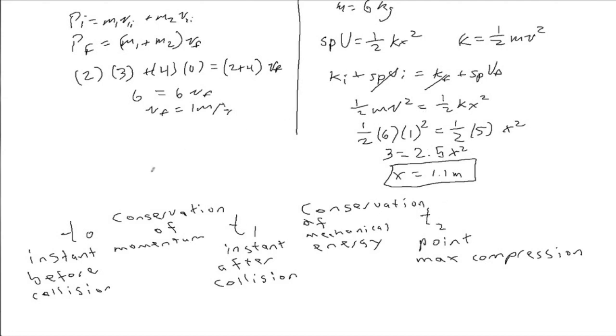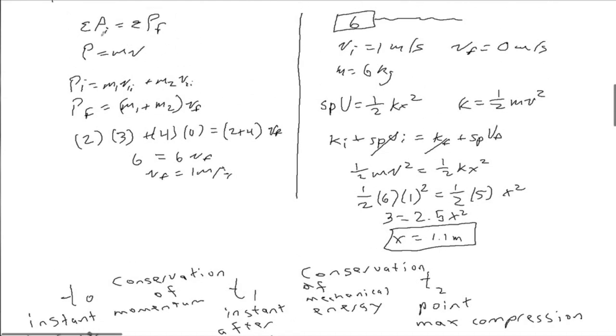I'm just showing the way to think systematically about how you attack this. We haven't worked on conservation of momentum here, but you remembered how to apply that. You used the key equation for conservation of momentum that we put on the board, and you worked that out. Good. The main focus today is oscillations, but I wanted to go over this because this is one of the common ways that this concept is tested. Very often in exams, they like to combine the spring with the conservation of momentum from earlier. So this is a pretty typical type of exam problem.